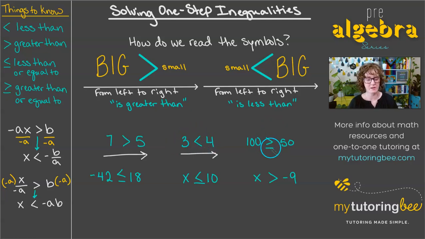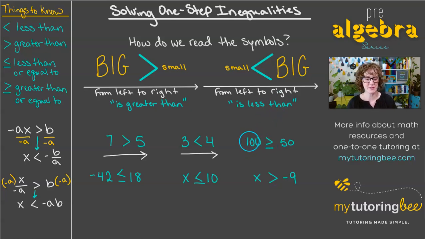Of course, we also have these symbols with the little line underneath. That means or equal to. So that means that this number can be greater than or equal to whatever number is following it. And it kind of makes sense because it's like one of the lines of the equal sign, and then the top line of the equal sign is replaced with either that greater than or less than symbol. So I just wanted to practice saying these, maybe pause the video, try these out, try reading them from left to right, and then resume and see how you did.